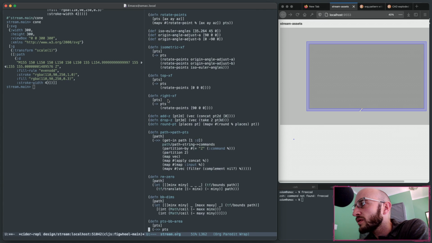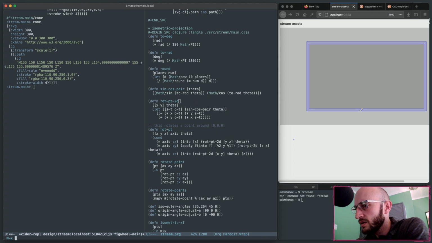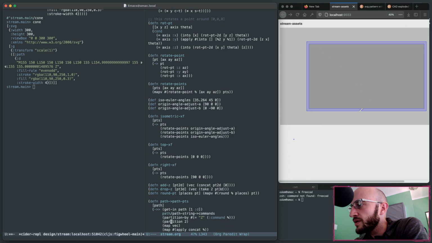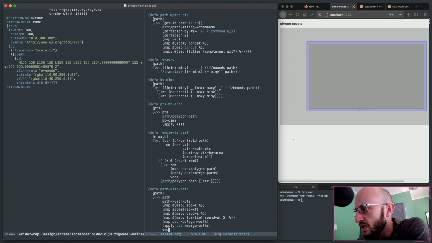We can find out fairly simply. There is rounding happening here at round point. Oh no, that's just, sorry, that's a definition. I'm not sure if I used that. Round it to 5 decimal places.